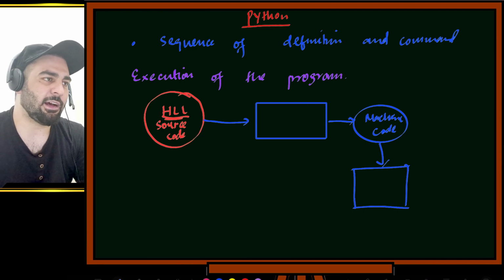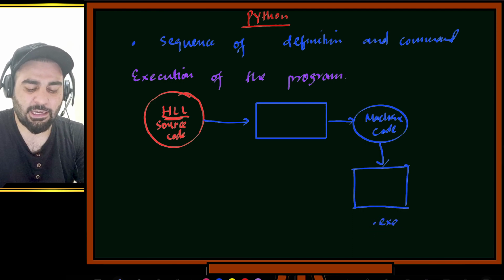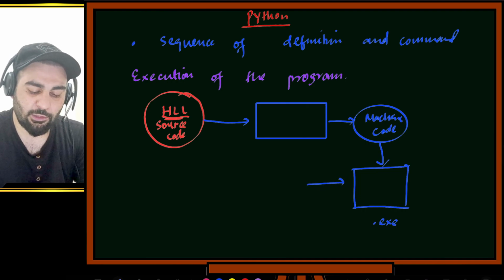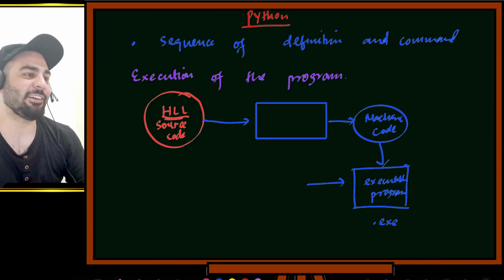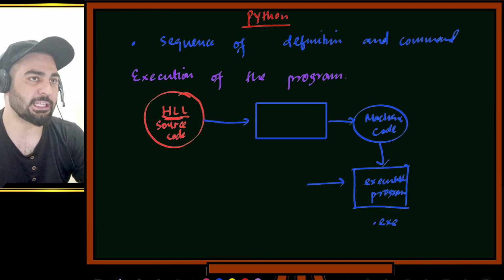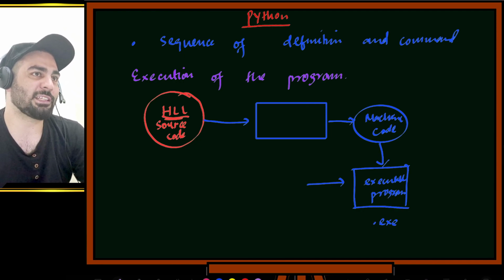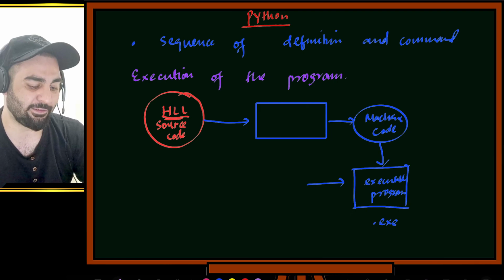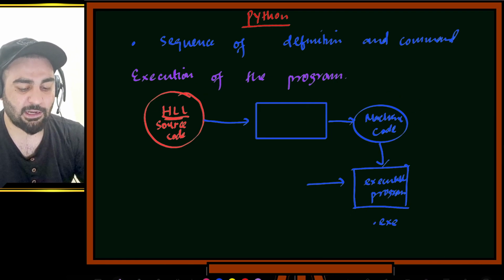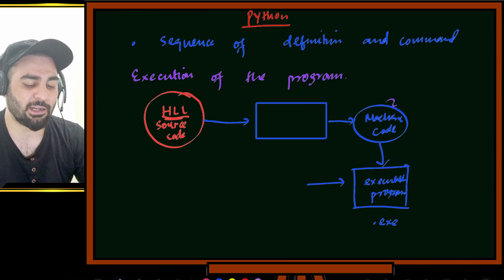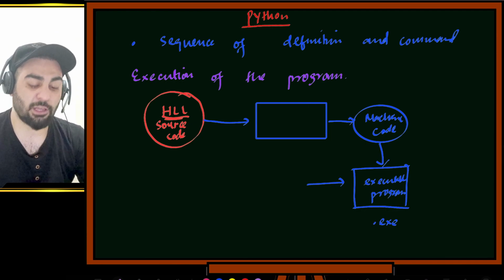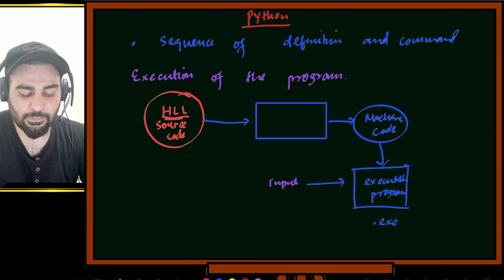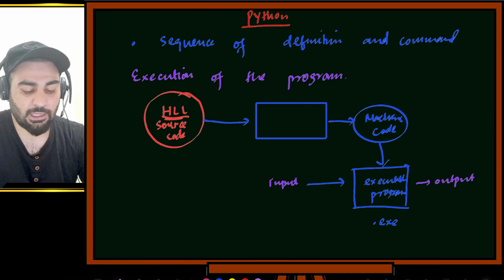That's why in Windows you see the extension exe. Exe means executable, it will execute. So then you have this executable program. Probably if a guy knows computer science, he'll laugh at the explanation, but this is a very high level explanation. Each of the steps in itself is a huge topic, not even just a topic, it's a research field in itself. The translation, how to make these languages, what this machine code is, and even this is also machine dependent. It depends on what machine you are coding on. Here we now give the input, and this will give us the output, and this is our translation.